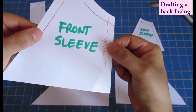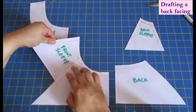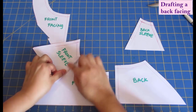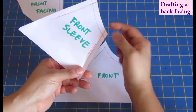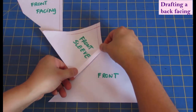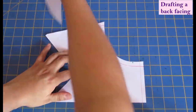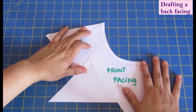So I've written there where it says armhole. This unites to the raglan sleeve right there. If I overlap the seam allowances, I've got them in red there. Maybe if I fold one away, it's easier to see. Okay, here's my front piece. Here's my front sleeve at the armhole, at the arm side. It is a raglan sleeve. If I fold that seam allowance away and overlap right there, you will get that shape right there. And this is what the front facing has been drafted to include. So you can see it matches perfectly.